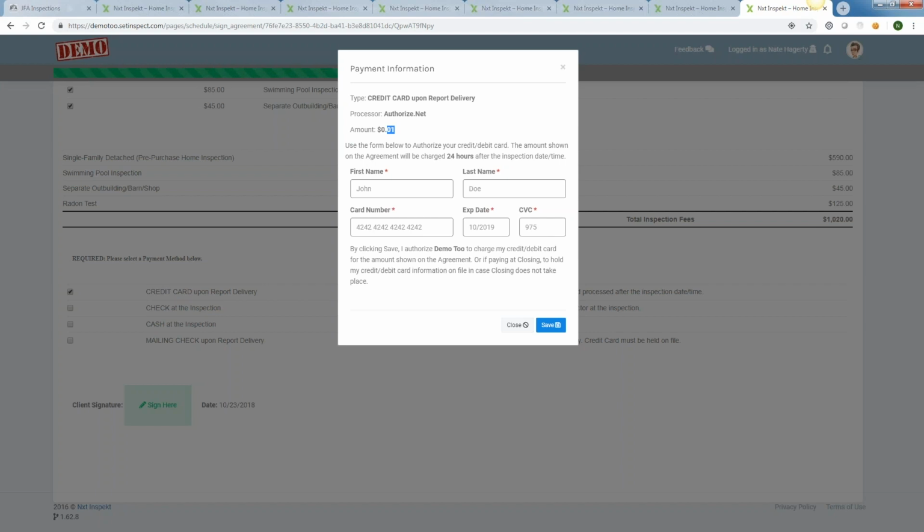Once it comes back successful, it's now on a profile in Authorize.net. We don't store any of the credit card information for a client on our system, but it is in Authorize.net at that point as a profile. And it would stay there if they choose to still proceed and the appointment is not canceled. Then it will automatically charge their card once the appointment takes place. We send an API to Authorize.net that says go ahead and capture funds.